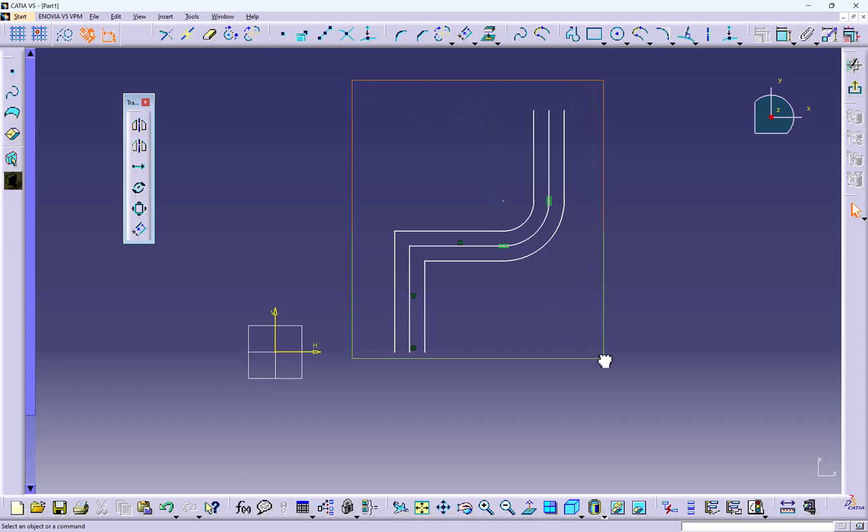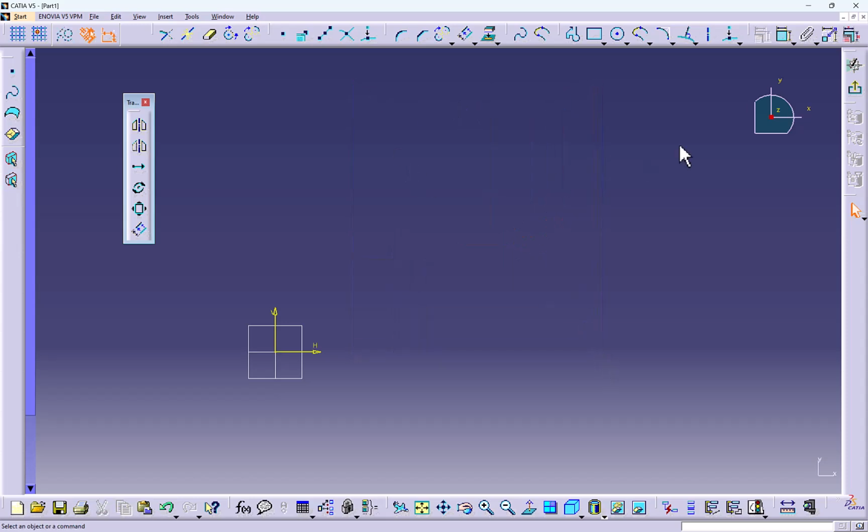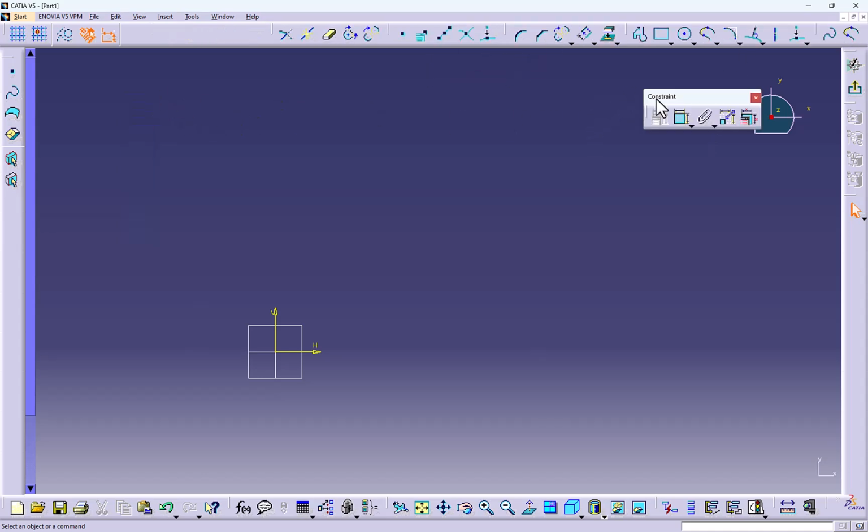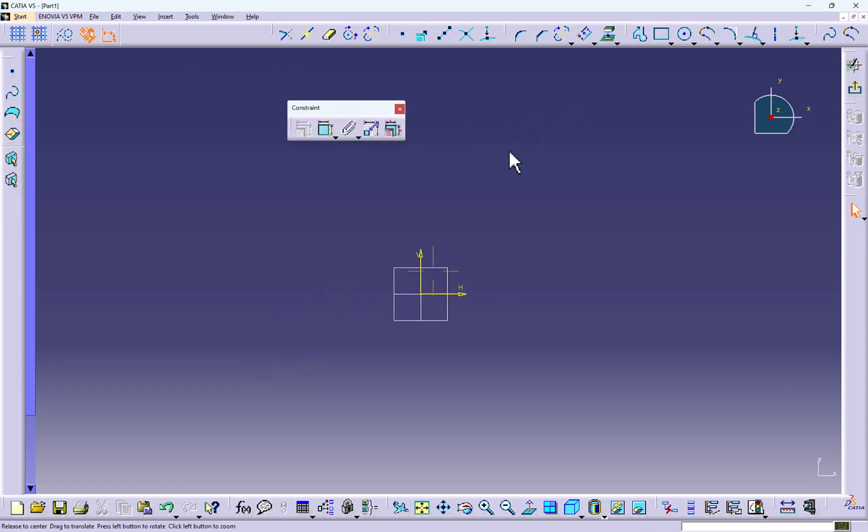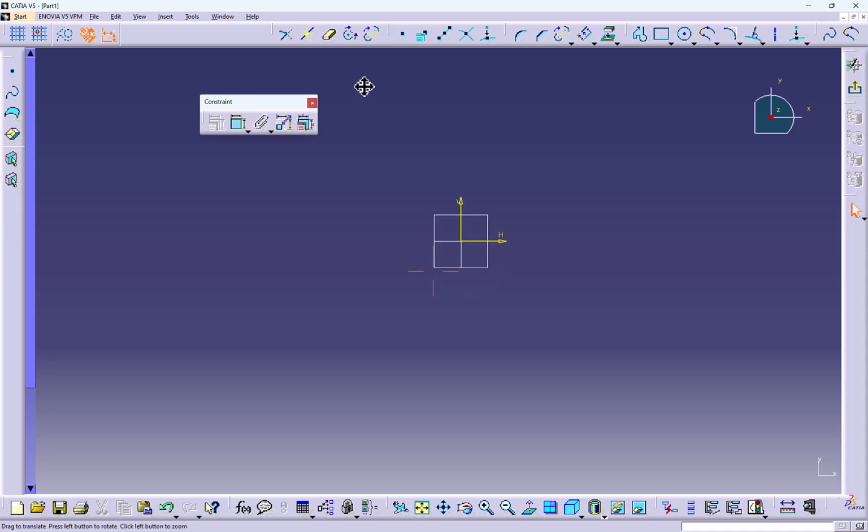Now next we'll see how to use constraints option. So constraint is basically one type of dimensions we can use. Okay. So if you want to make relations, horizontal, vertical, other relations, we can use it from the constraint define dialog box, and only dimensions we can do it from here. And even the relation, it will help you to add it. So let's see first one by one.